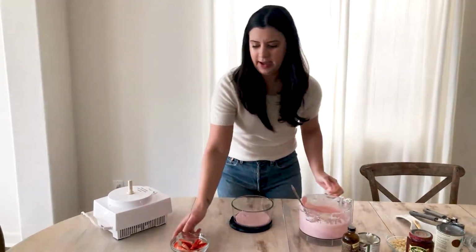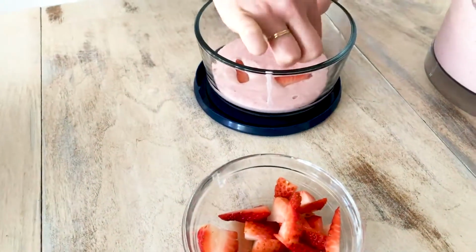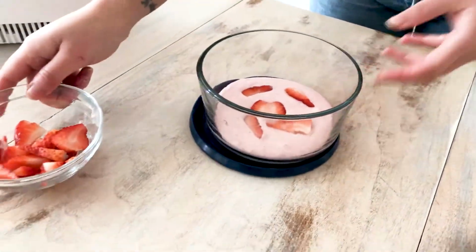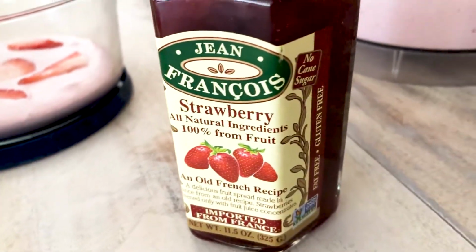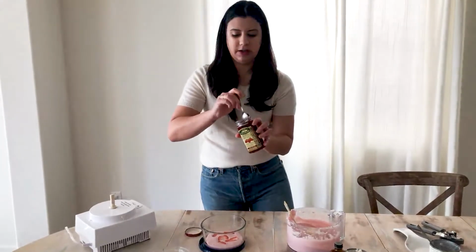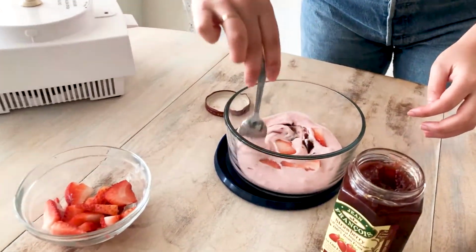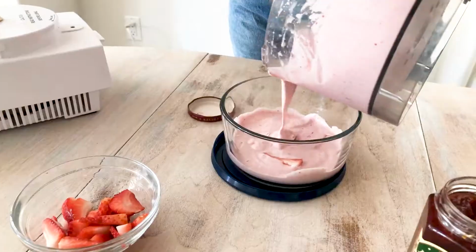Next, I have some fresh cut strawberries. We're going to layer in a couple of those. And then I have some just natural strawberry jam, and we're just gonna swirl in 1 to 2 teaspoons of this jam. Now I'm gonna add another layer of the ice cream and add more strawberries and more jam and keep repeating until I get to the top.